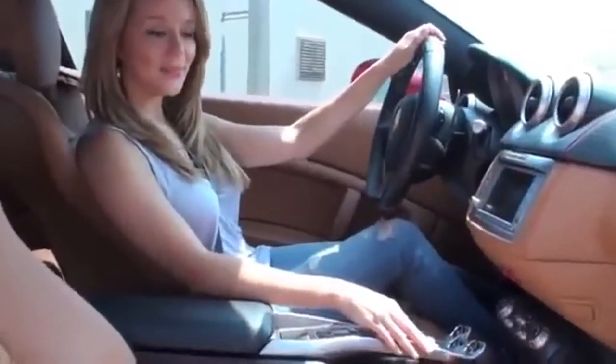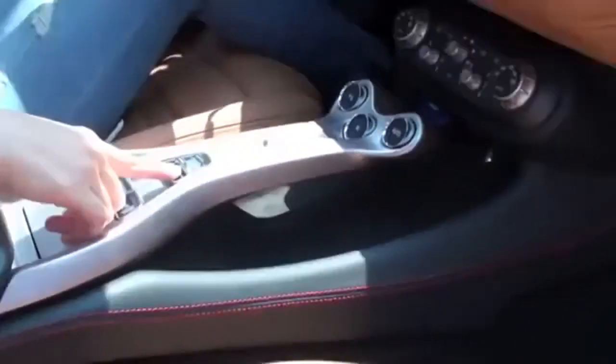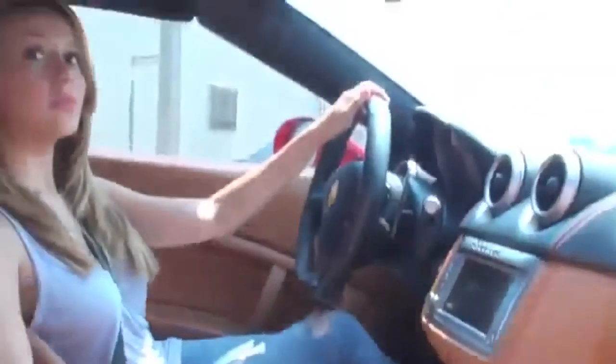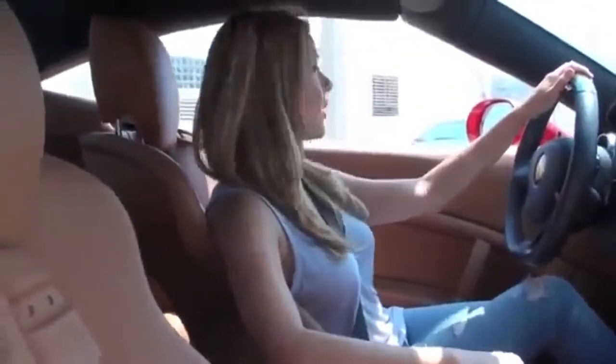All right, so we're gonna put down the top. Okay. See the button in the center? This one? Yeah. Yep, to open it, you want to just push it back. Yep, and hold it. You got to hold it. There you go. You hold it until it goes all the way down.